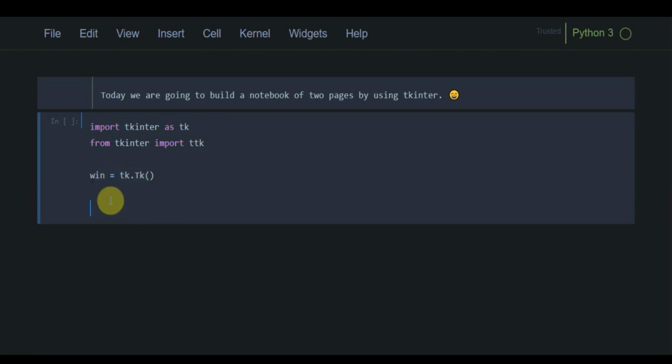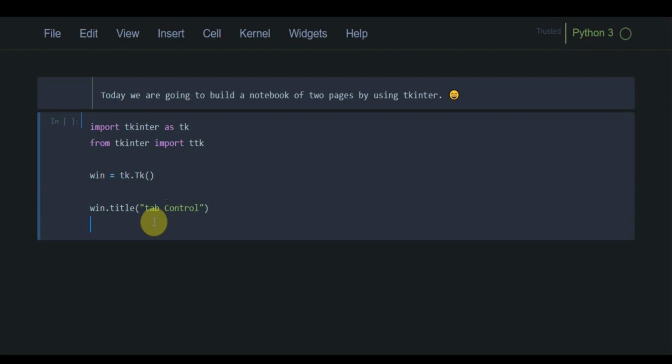Now I am going to name this little application that I am going to make by using title. We have already discussed this: tab control. You can change it if you want to. If you want to write your name here, it will appear.